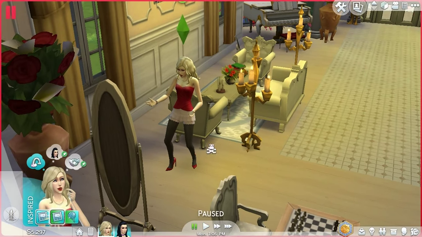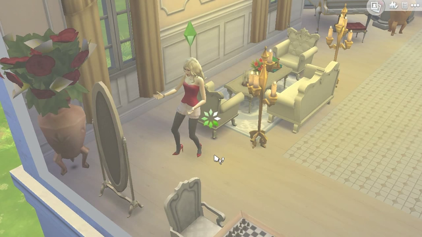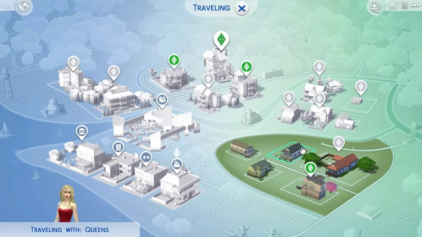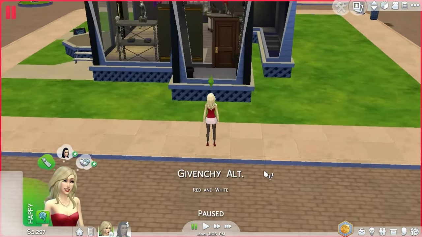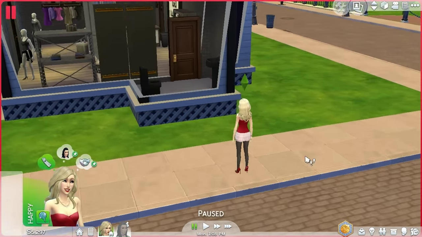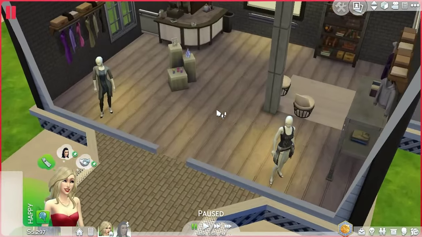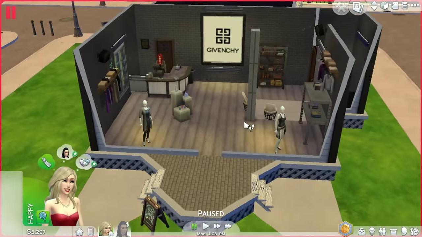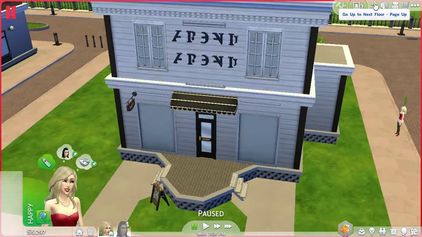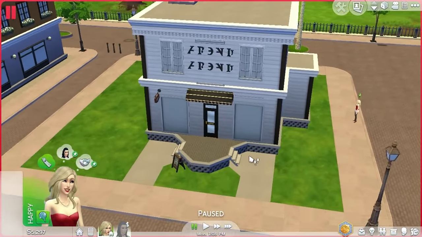Actually, I want to show you guys my actual gameplay. And I think I can show you with my retail store. I have a retail store with my actual gameplay. Like my actual game. And I'll show you guys. So here we are in Givenchy. Okay, so I guess the owner is not here today. But this is actually my actual shop. It's really simple, you guys, so don't judge it. I started with like $10,000, I think, for this. Pretty cool. I like it.